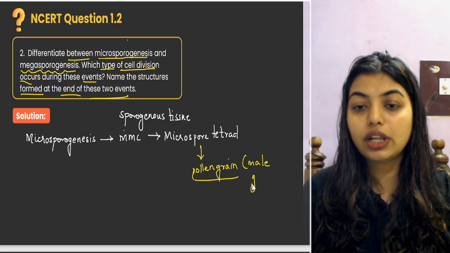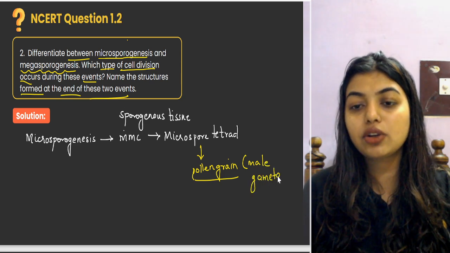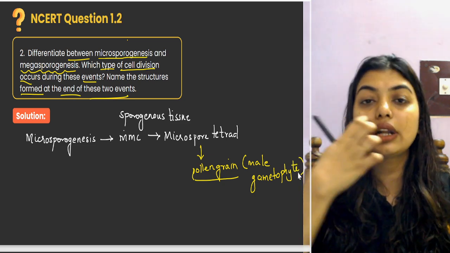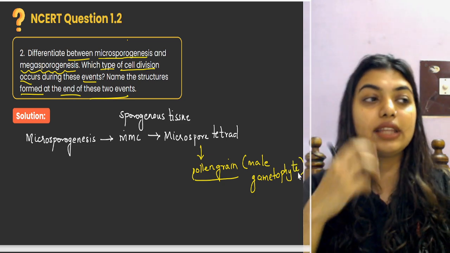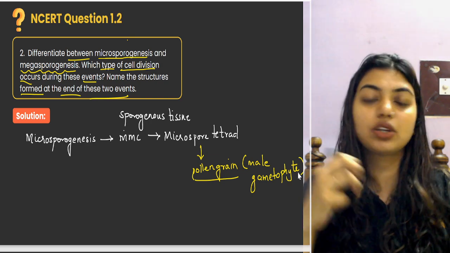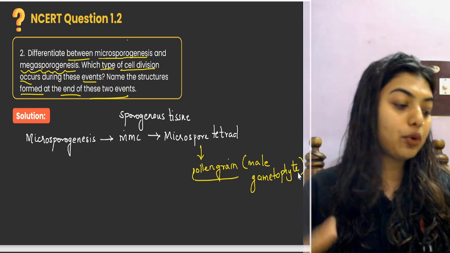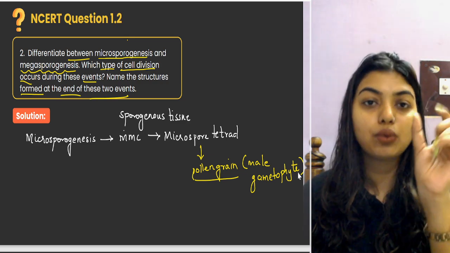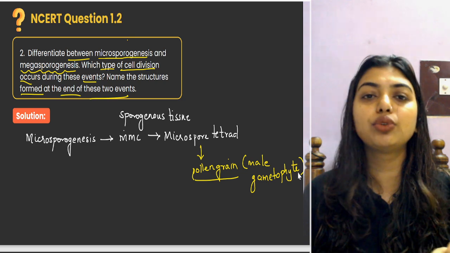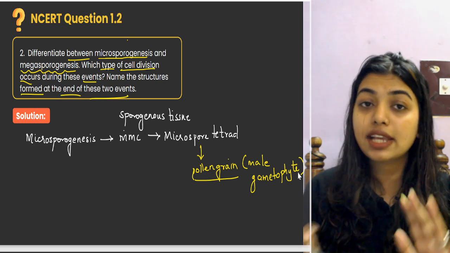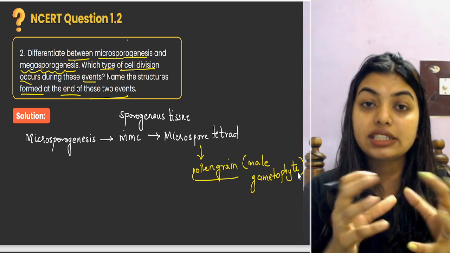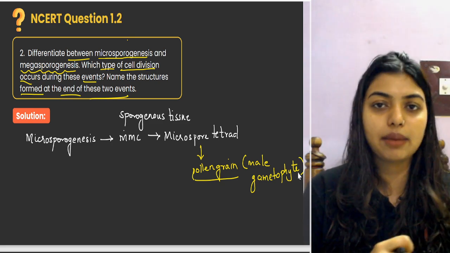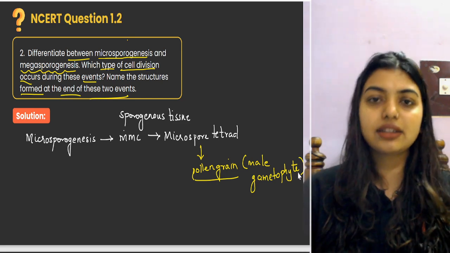This way the teacher will know that the student has decoded this well, because many students, let me tell you, 90% of students do not understand that the pollen grain is the male gametophyte. They think the pollen grain is the male gamete, because from smaller classes we studied that the pollen grain falls on the stigma and the pollen tube forms. Yes, it is correct, but who is going and fusing? Who does the fertilization? It's not the pollen grain, not the exine or intine or the content. The generative cell will bear the male gamete that will go and carry out fertilization. The pollen grain is protecting this male gamete, which we study in later classes.